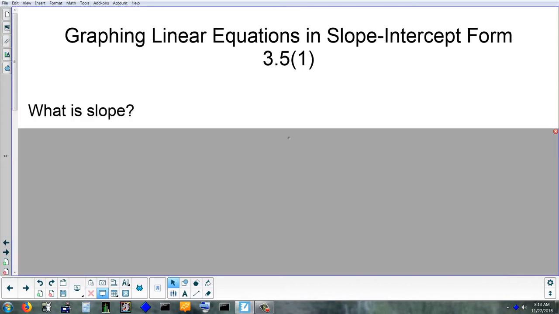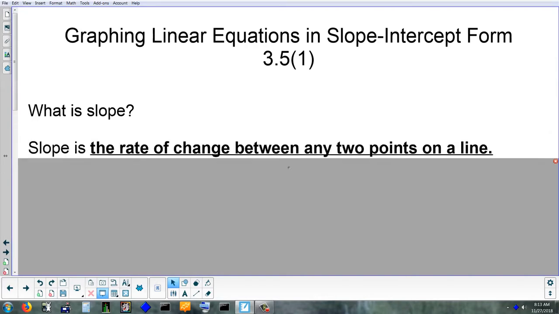So you guys talked in the warm-up, what is slope? What does slope do? Why is slope important? Can anybody tell me? Mr. Hager just talked about it in the example he just gave you. Chris? Making wheelchair ramps. Yeah. So why is slope important? So people using a wheelchair don't fall. Okay. So you want to make sure you get the pitch correct when you build that ramp.